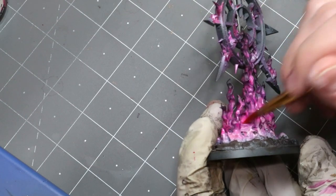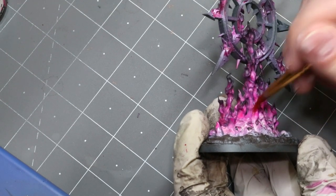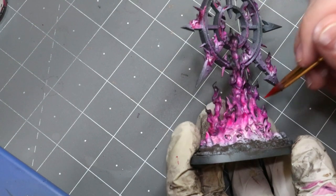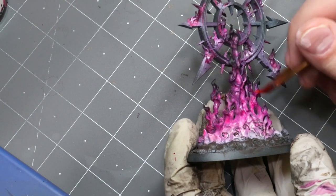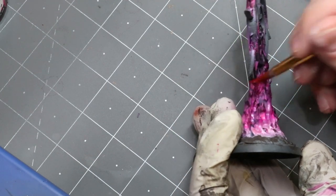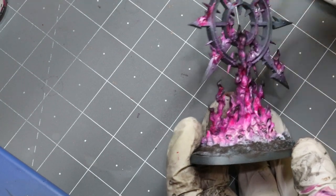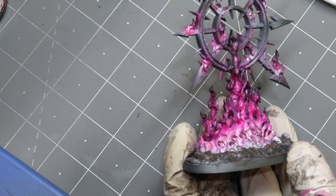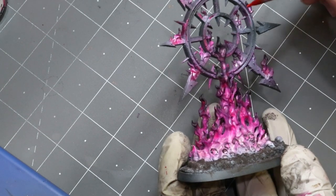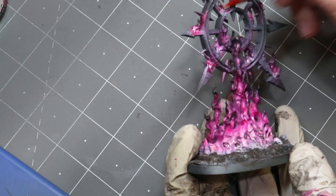Now you will note, I am not covering the white, or the pale pink as it were, in this case, at the bottom. Right? Because I don't want to completely cover that part. But I am going up onto some of the darker color I did, just to again, add that tone back in. Right? By having that, it just helps us align all those tones. All these little pieces of flame are very annoying.